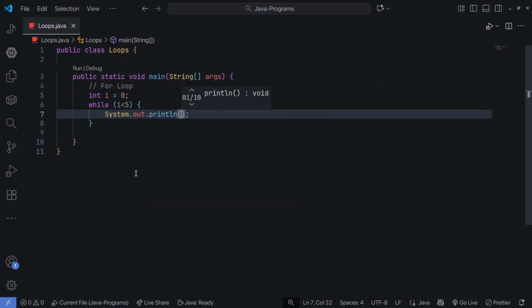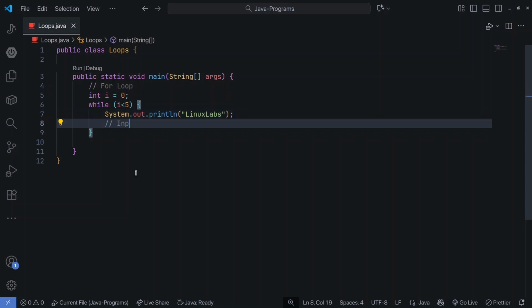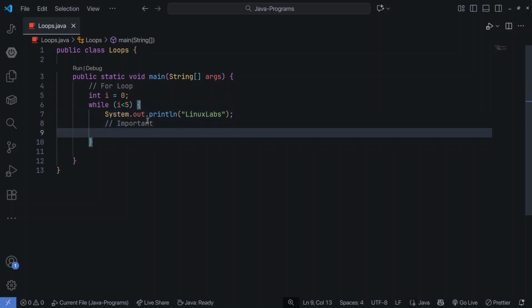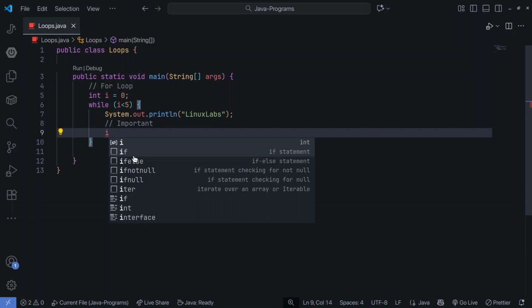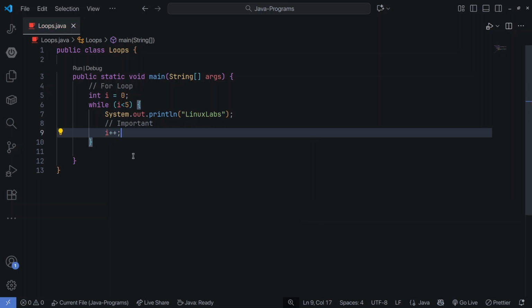Then this is where you put the statements that you want to execute. And something that you're not supposed to forget, this is very important, is the update of this variable here, because if you don't update it, this will always return true. And because this one will always return true, this loop will run forever, getting you stuck in something called an infinite loop, which will run until your computer runs out of memory. To prevent that, make sure you update that variable there like that.